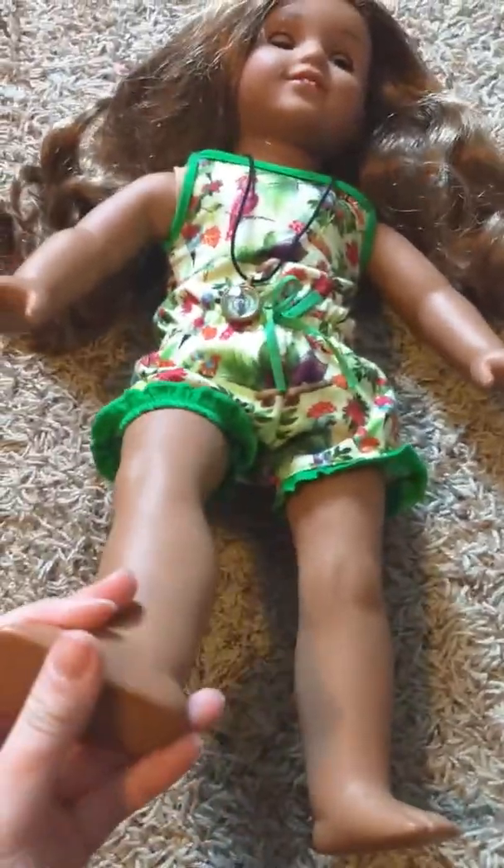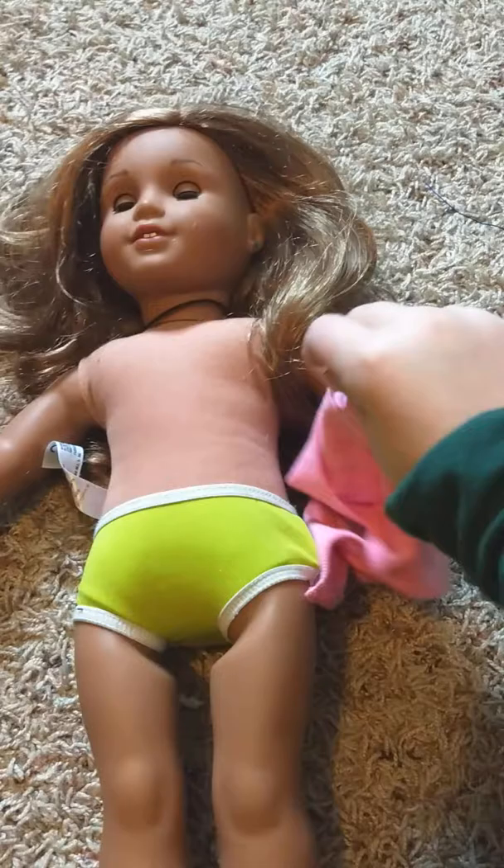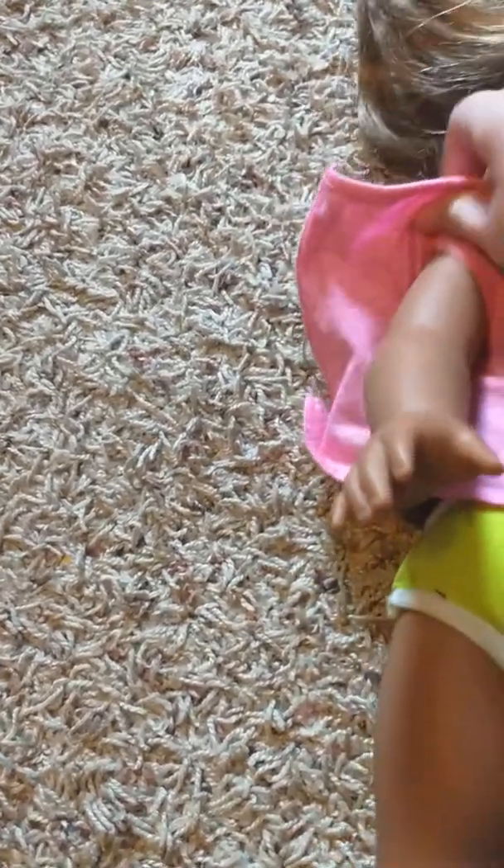So I have my doll, Leah, right here and now I'm going to put it on her, but I'm going to put it on her blindfolded. So now she's undressed and now I'm going to put it on her. It's going to be really hard to hold the camera and put the clothes on her at the same time. I think I got one arm. This is really hard to hold the camera in the right spot while I'm blindfolded. Sorry if it gets off track.